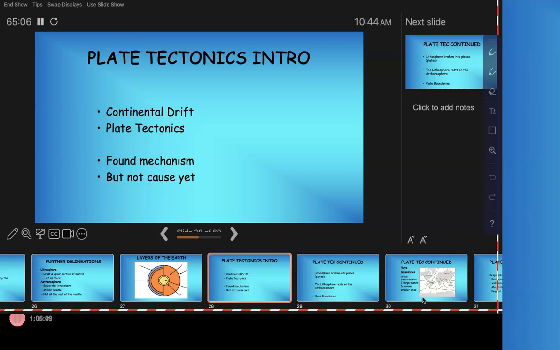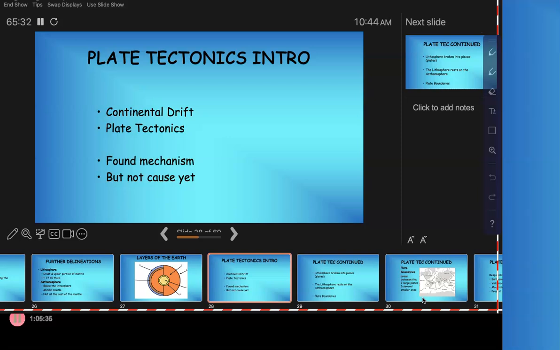Well, come ahead a couple decades and we get our wonderful magical yellow submarines and we start traveling the ocean floor and we find these places where new ocean floor is being made. We go other places and we find out that there's places where the ocean floor is being destroyed, and we realize that we're living on conveyor belts, essentially. And then we figured out that those conveyor belts could be carrying these continents around.